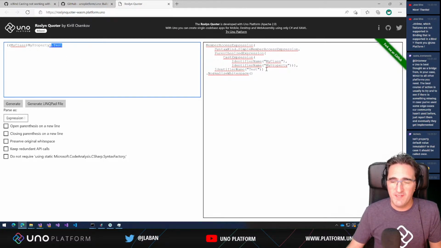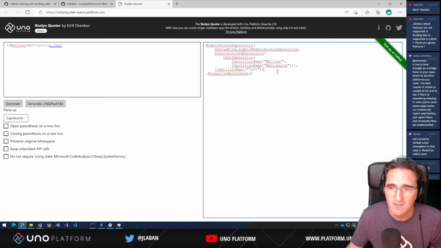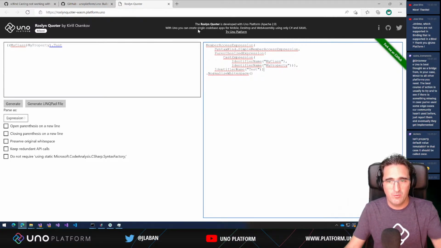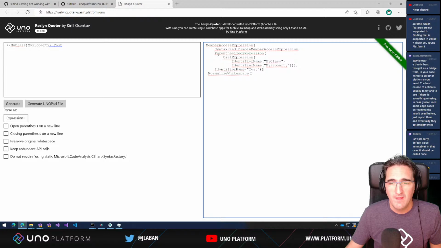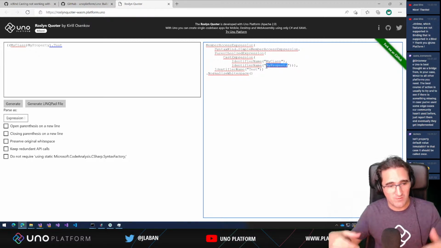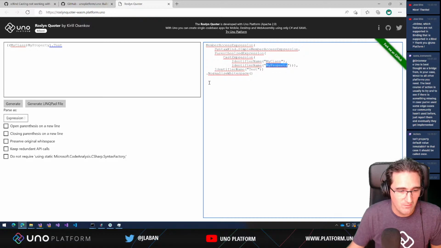So with this, we're able to get to the point where we should be able to know if we're having a parenthesized expression and it's a cast expression, and inside we have an identifier, and that identifier is known. We should be prefixing it properly and not trying to prefix the whole expression. So that's what we're doing at this point.